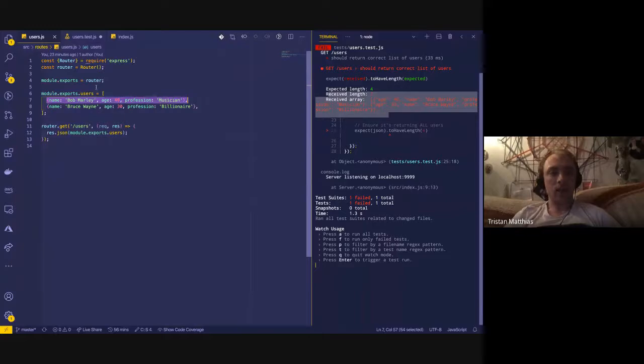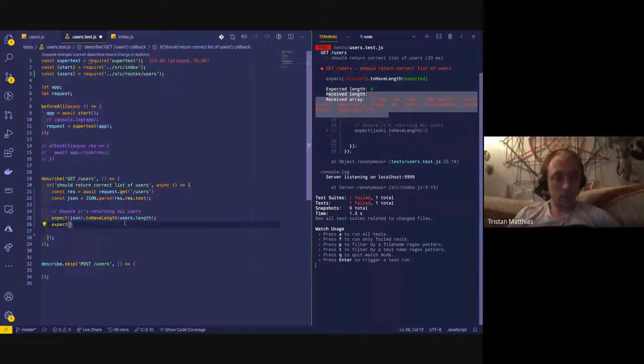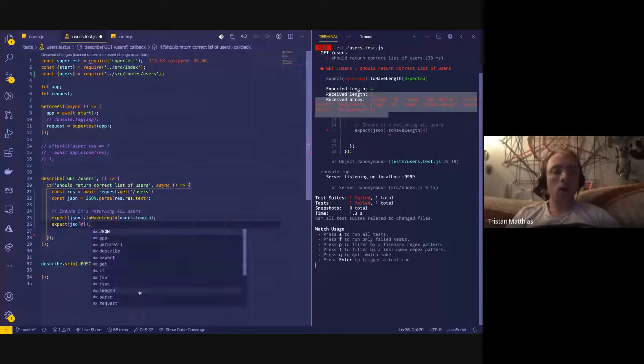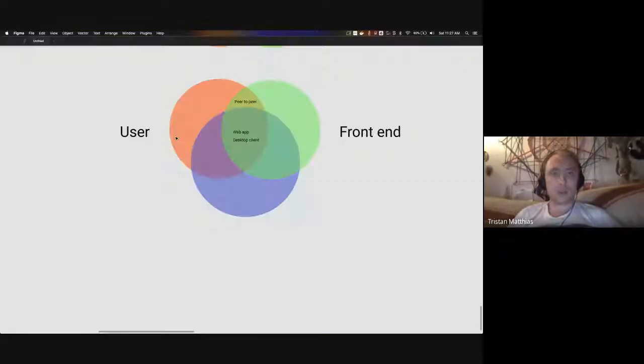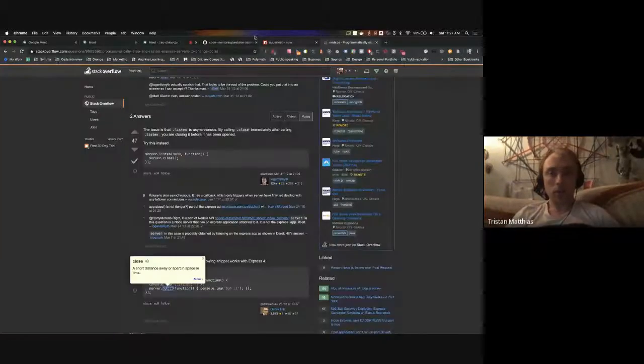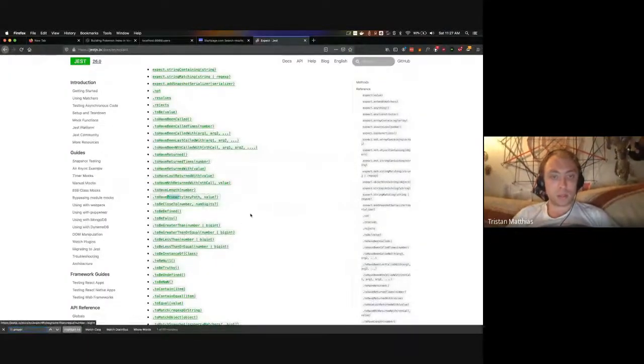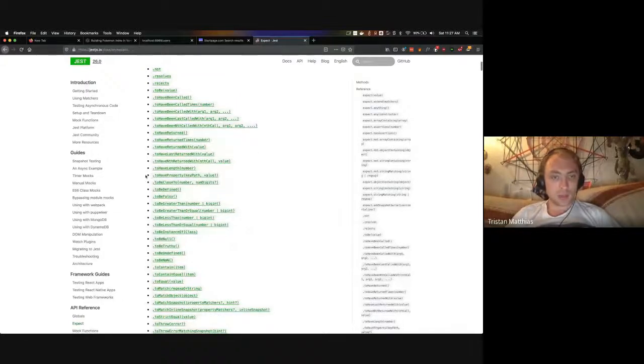We want to test the types, the data that's actually coming through. So we want to say expect JSON, grab the 0 index. Now let's go back to our React code. We want to see if there's a property, to have property.